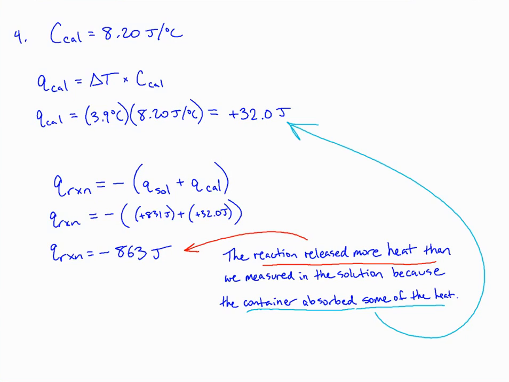And leading into number 5, if the reaction in question 3 is A plus B yields AB, and the molarity of A in solution A is 0.6 molar, and the molarity of B in solution B is 0.6 molar, calculate the enthalpy of reaction, that's delta H of the reaction, for the formation of 1 mole of AB in solution. Remember, delta H of reaction always has units of kilojoules per mole.